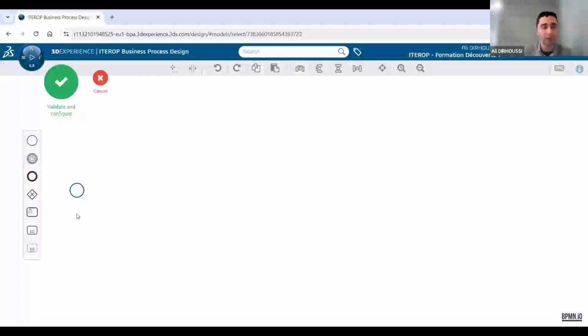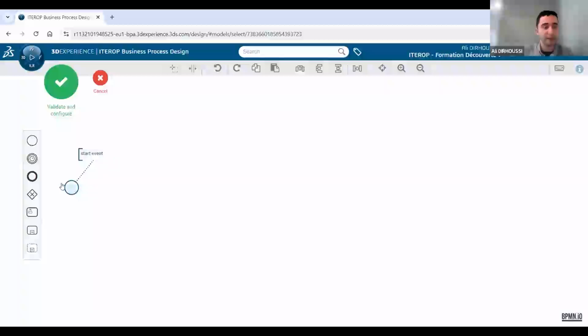If you want to rename any kind of element or to add a comment, you can do that. So here I'm just going to add a comment. You can left click on it, and a panel opens. As you can see on the bottom right, you can add an annotation or a comment. You can do that if you want to remember what I'm going to talk about. So you can say that this is a start event, for example. Okay, I will not do that for all the elements, but you can if you fear to forget what I'm going to talk about.